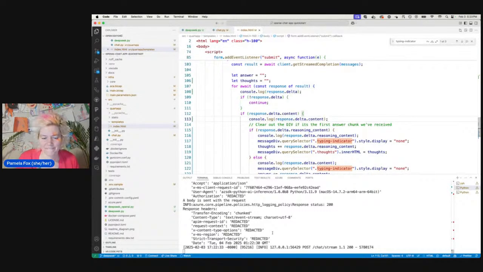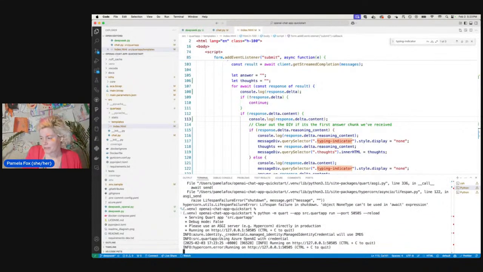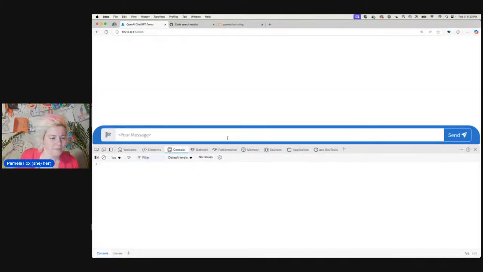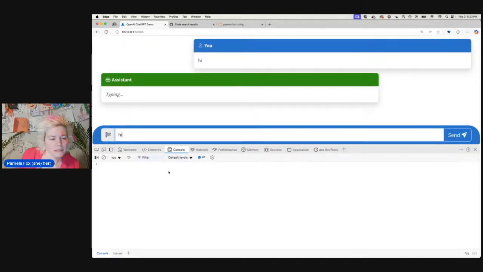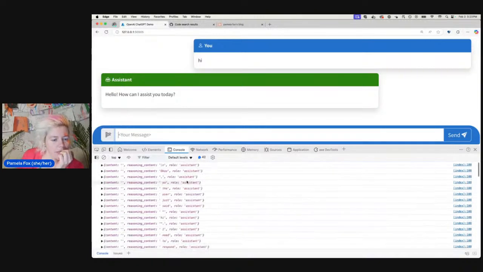Okay. If you're using a debugger for streamed results, then you have to go through potentially a lot. Maybe only a little, because you should catch it at the beginning, but sometimes it's easier just to console log. All right. Like 2 minutes for it to go. Okay, so there's a bunch of reasoning content.